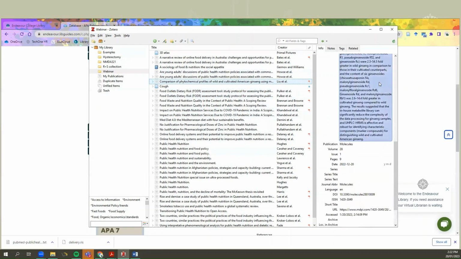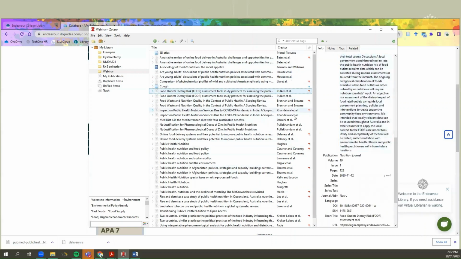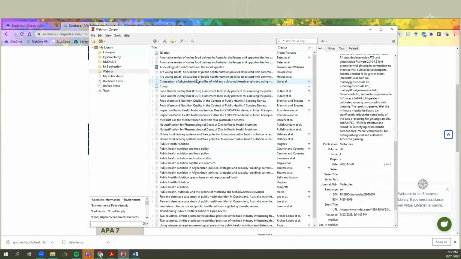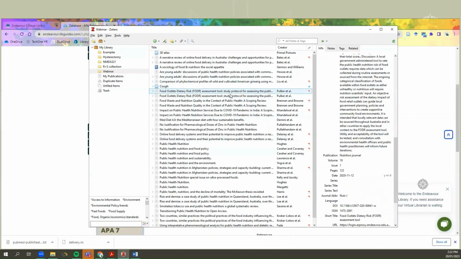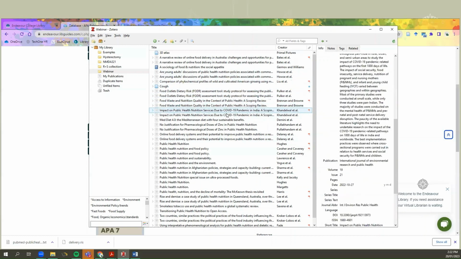So to save any changes, just click out of this panel and that will update everything and save it there for you. I'm going to leave a couple of these as title cased and not fixed, because then when we're adding things into our Word document, I'll show you the difference between doing it in the document versus doing it in Zotero and how easy it is to just refresh and have everything updated.